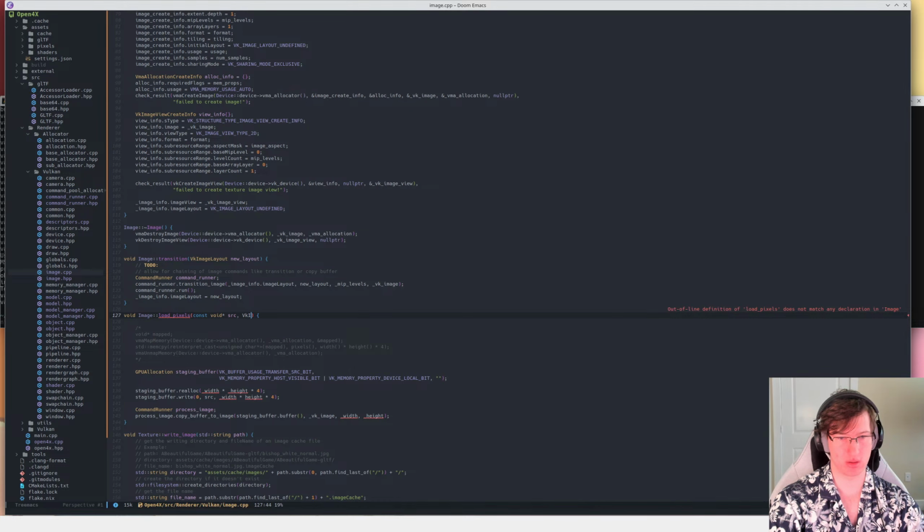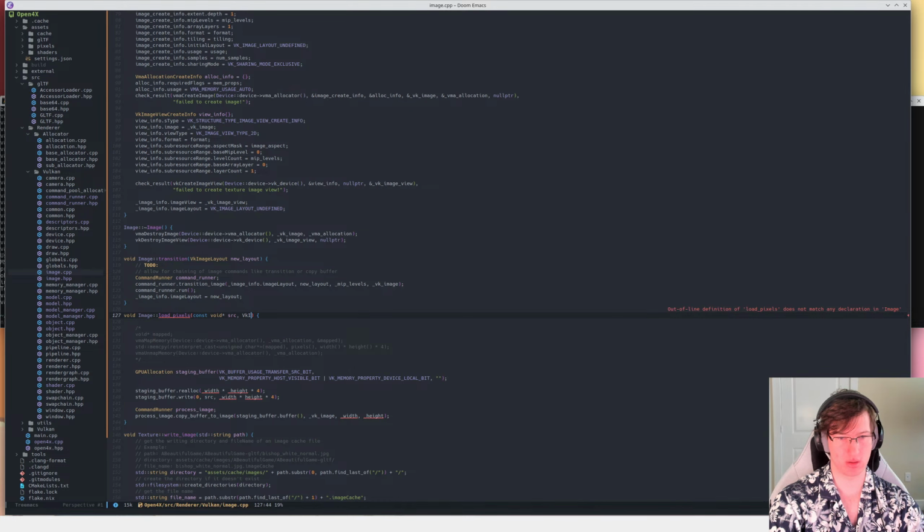Maybe I don't want to call this new layout. I want to call this final layout or something. That's a little better. Okay, then I just need width and height and do the prototype. Okay. Yeah, that's fine.